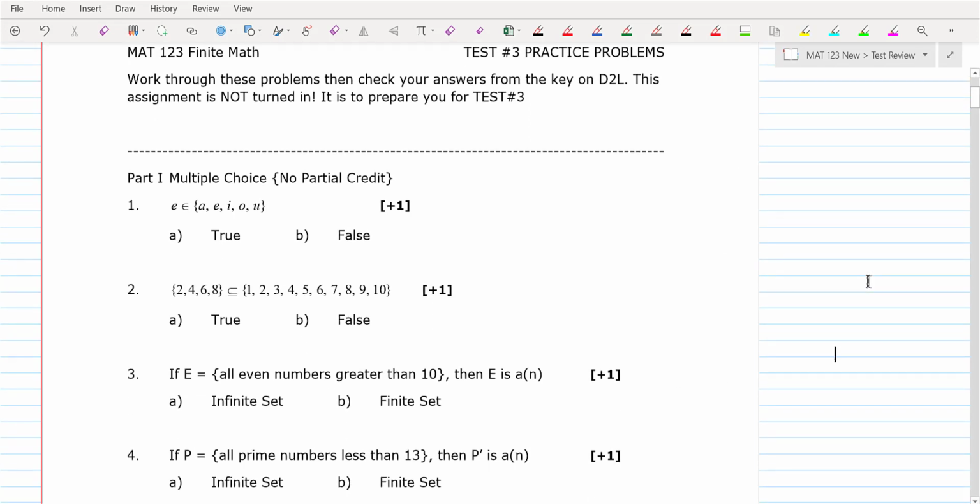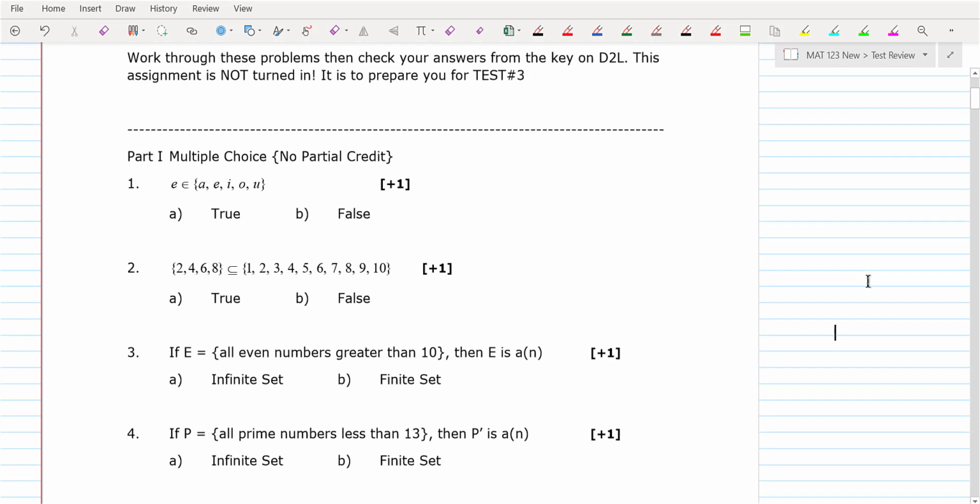Okay, so let's just kind of go over these together. Let's see what we know. Let's start with the basic stuff first of all. And the harder part of this, to me, is that the further you get into the probability, the harder it gets. So, all right, what does this first problem say?